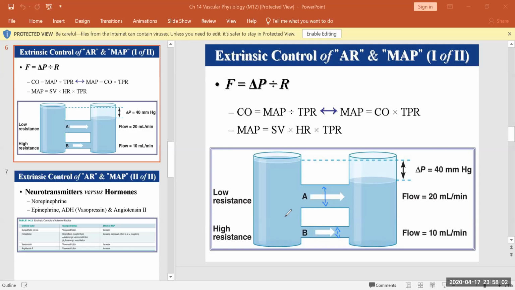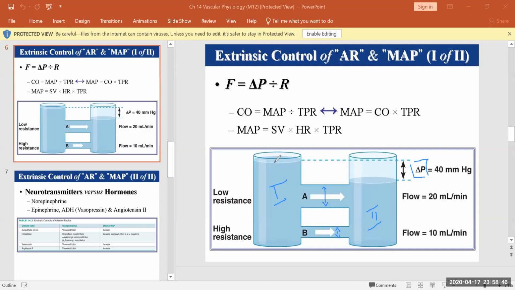So the engine driving this flow is a pressure gradient. In other words, delta P here. So this delta P is the engine, the motor, the force that drives a liquid moving from point A to point B. Now, when we say gradient, we mean it will move from a higher pressure point to a lower pressure point. Okay, so let's call this compartment 1 and compartment 2.